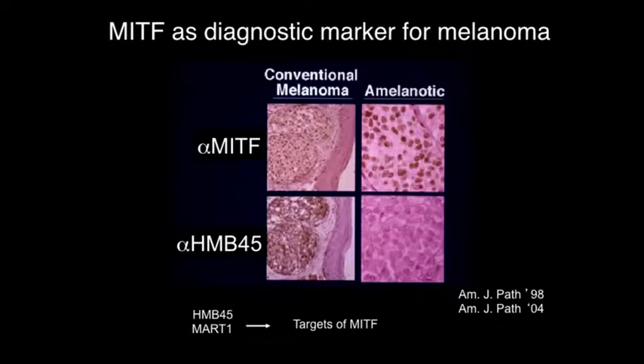In melanocytes, the first set of validated targets we identified turned out to be the entire pigmentation machinery—every pigment enzyme, virtually every melanosomal factor, and the export machinery. The richness of MITF's transcriptional targets in controlling pigmentation is so robust that we actually identified a new albinism gene by first identifying it as a transcriptional target of MITF. We also discovered early on that unlike many pigment genes, MITF is nearly always maintained within melanoma because it is involved in viability.